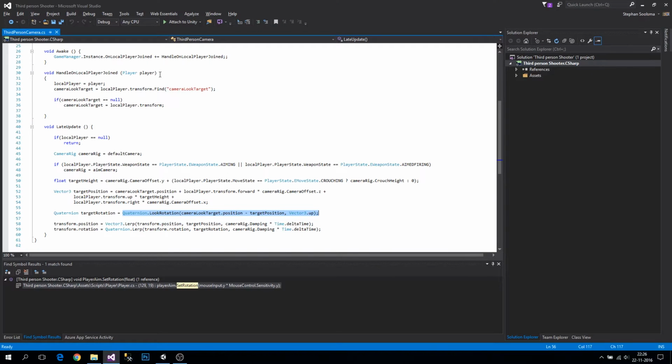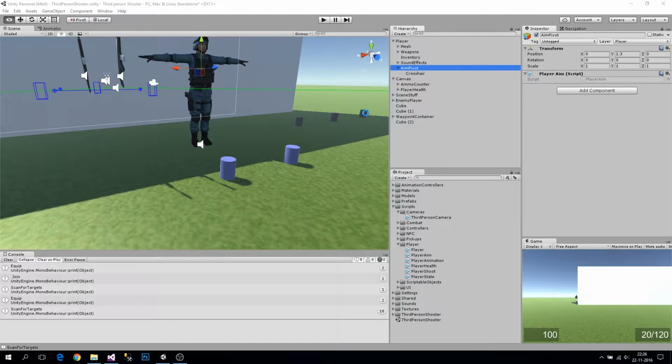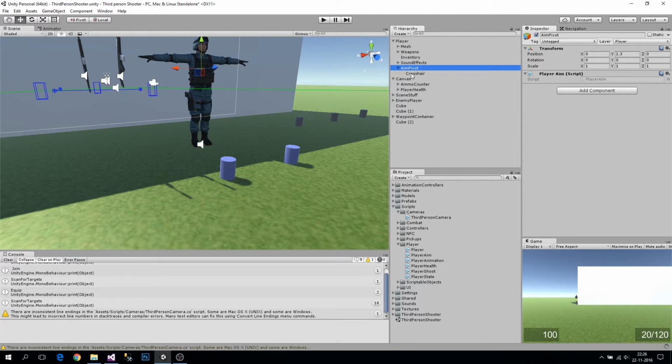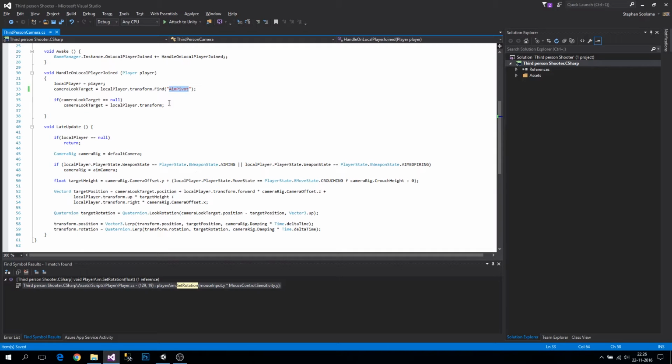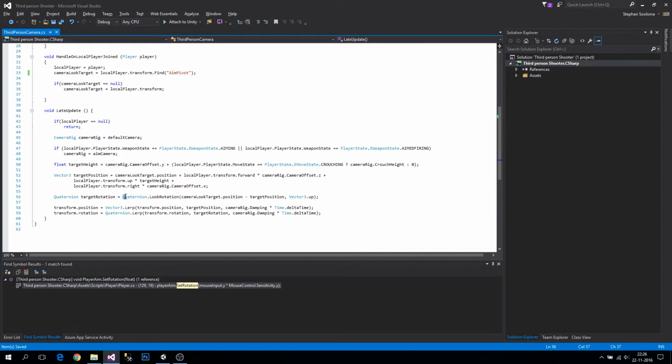So in our third-person camera, change the look target to the aim pivot and mark the capital U's. It has to be exactly the same.